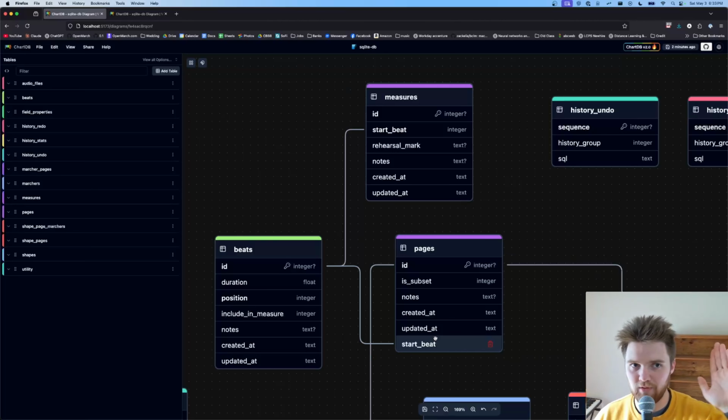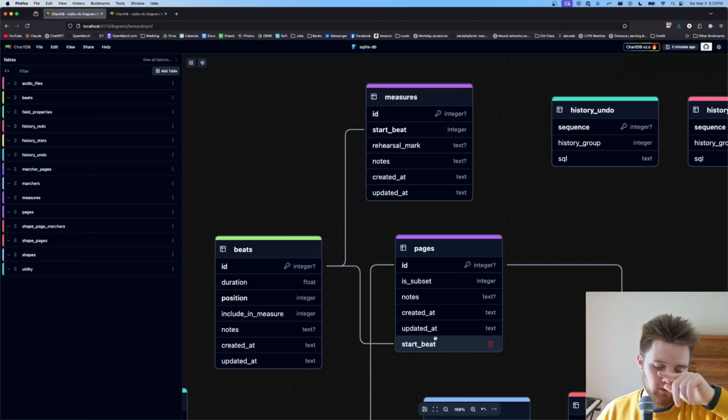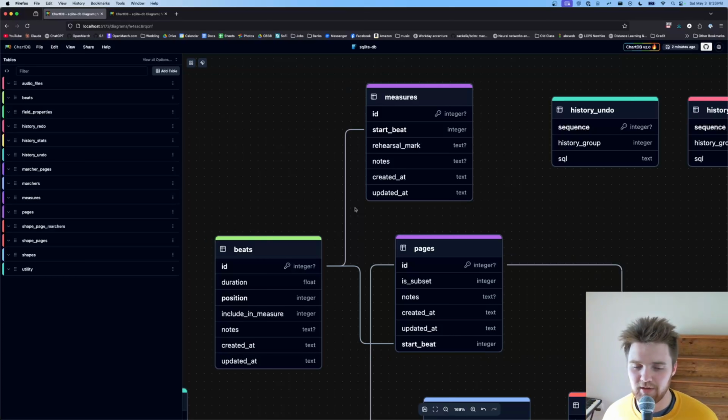So if we have 8 beats, 1, 2, 3, 4, and we have a page starting on beat 1 and a page starting on beat 2, or on beat 5, the pages are going to know what order they are in based on the order that the beats are. And so we're just latching on to that, which helps us do a lot of things like figure out the naming super easily, figure out where the measures are really easily. And it lets us sort of do anything that we want with time.